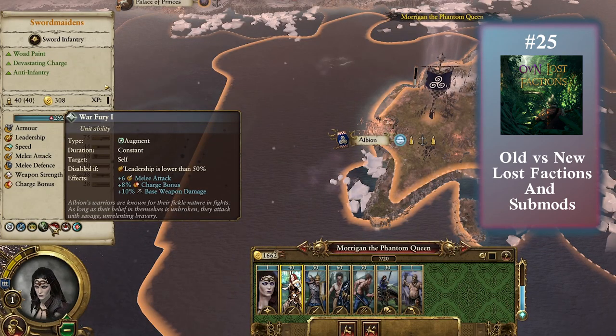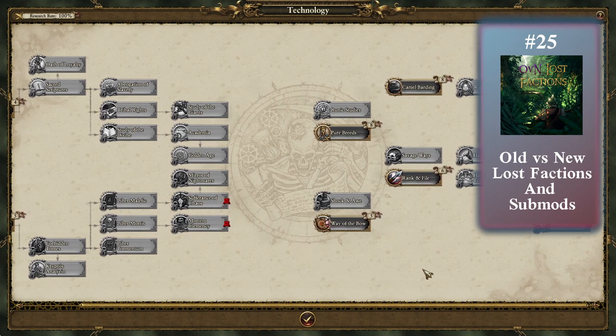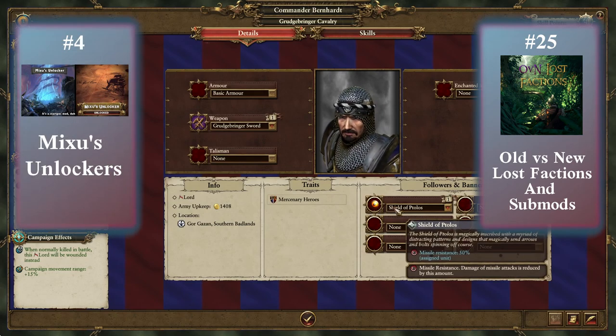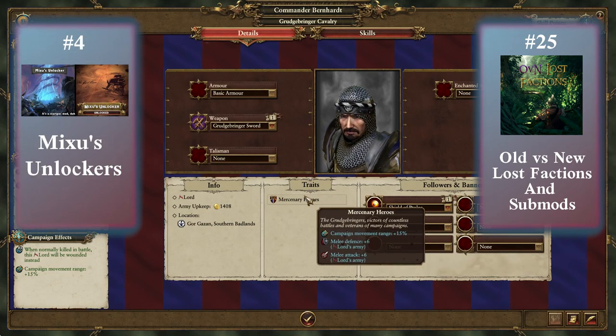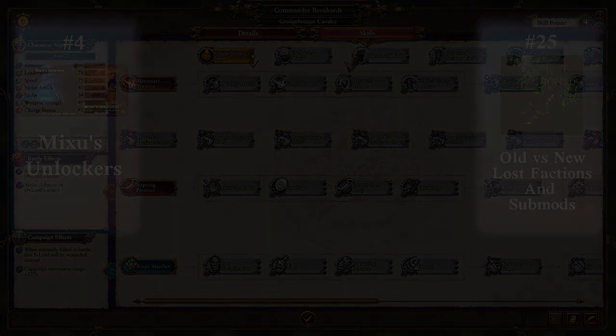Completely custom-made rosters and units, lords, tech and building trees, even spells. But one important thing to note is that if you don't have Miksu's Unlocker from earlier activated, not only will they not be playable, they won't even appear on the map.